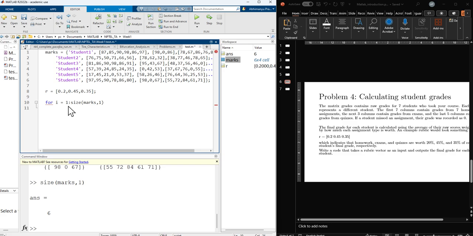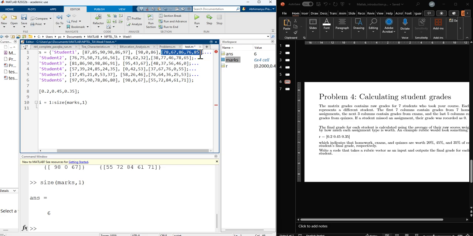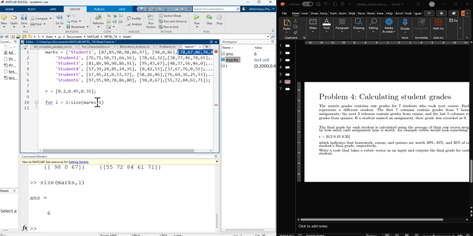Now I need to take the mean of the homeworks and weight it by 20%, or by 0.2. I need to take the mean of the quizzes and weight them by 0.45, or 45%. Similarly for the last, the assignments.